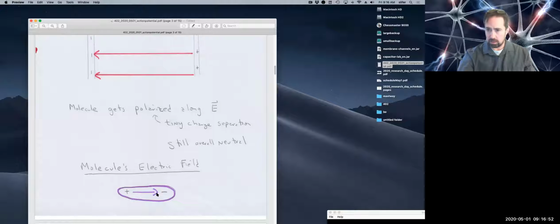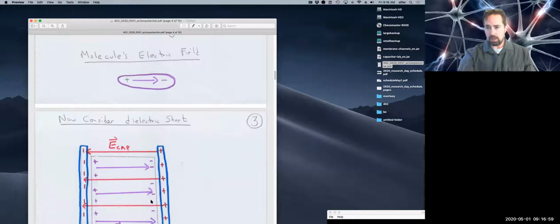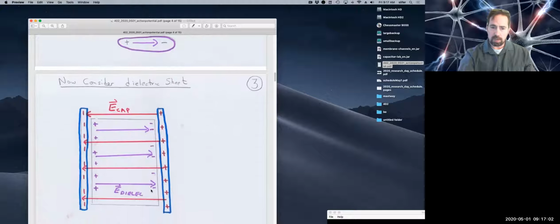So it's a little bit complicated to keep track of, but oh well, we have a big field and we have a little field. Now, instead of one molecule of Teflon, let me put a whole slab of Teflon in there. And what's going to happen is each one of those molecules is going to have this little polarization where the plus goes over towards this direction and the minus goes over towards this direction. And overall, each one of these is going to happen. The net result is that we'll have a little bit more positive charge on the left-hand side of this slab of Teflon and a little bit more negative charge on this side of the slab of Teflon.